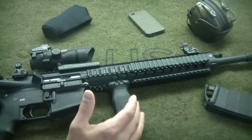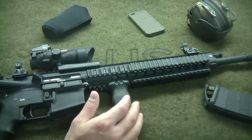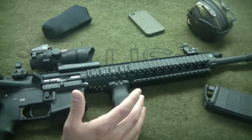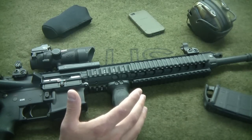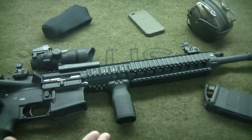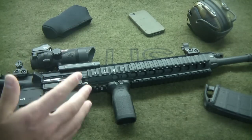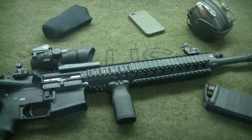On the other hand, piston system guns have been around for a while, in different versions, but one of the most important guns in world history was a short stroke piston gun. That was created by a man named Mikhail Kalashnikov. You've probably heard of him because he's the one who came up with the AK-47. That gun's reputation also speaks for itself. That's a very reliable firearm. So no matter what side of the road you're on, there's no argument, both of the systems work. It's a preference thing, and I'm going to leave it at that.